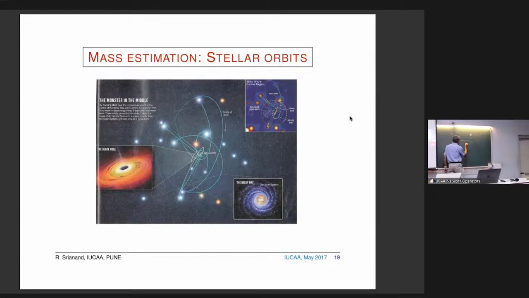I take a small patch of light. I look at the spectrum of light coming from there. So this spectrum, if I look at an absorption line, it will be something like this. This will have a finite width. So here I am plotting lambda, f lambda. It will have some finite width.